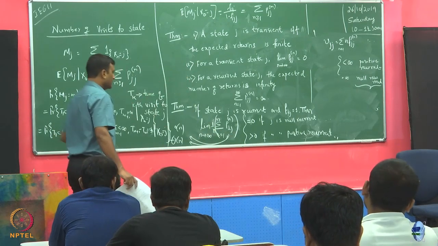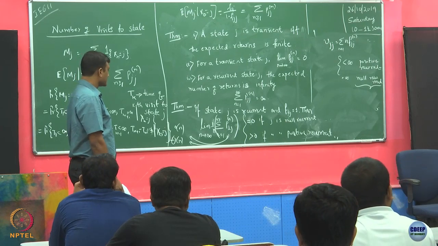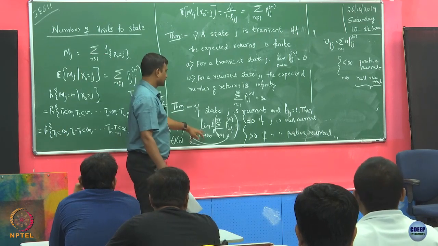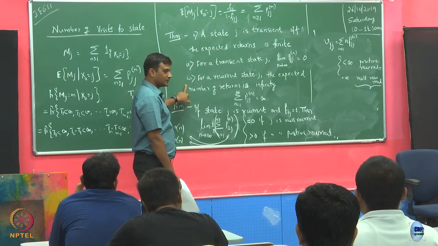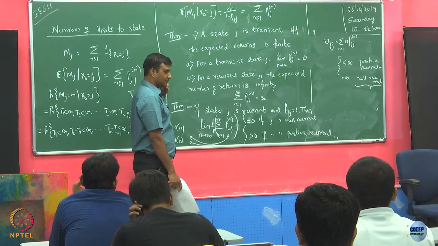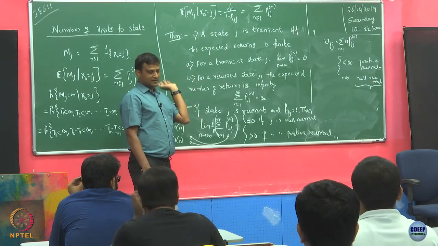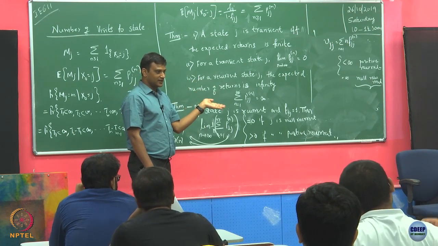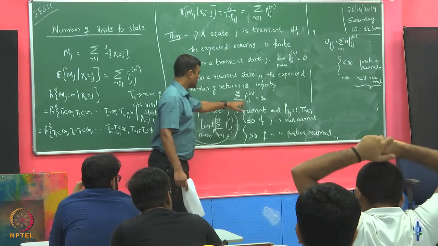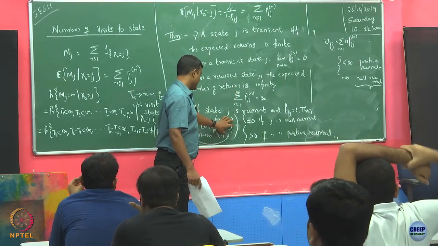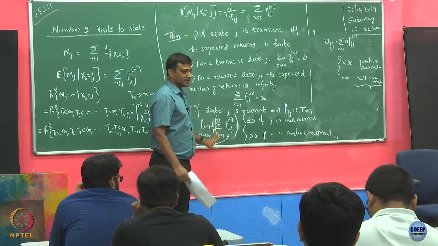Why didn't we write in that theorem for a non-recurrent state? For a recurrent state, the expectation is infinity. Yes, so for a non-recurrent state it is infinity. If recurrent means it is one of them, positive recurrent or null recurrent, what is not satisfied? No, it is 1 by n, it is not just this. You are not just taking this summation to infinity, you are also dividing by n and then taking this to infinity. That is the difference between this and this.